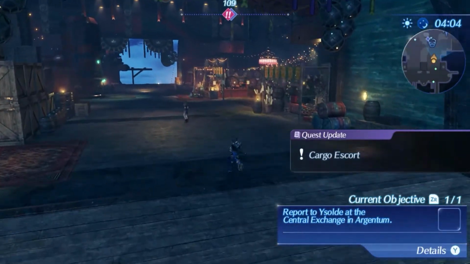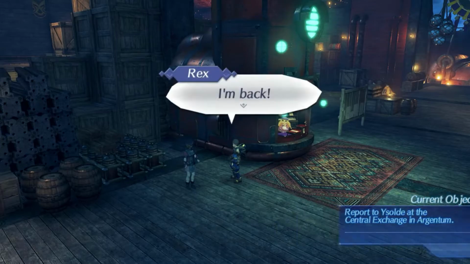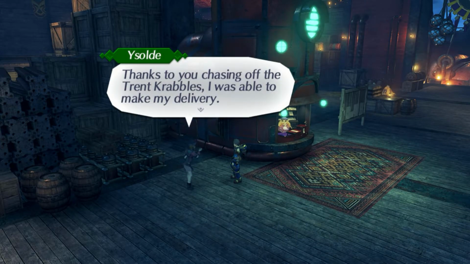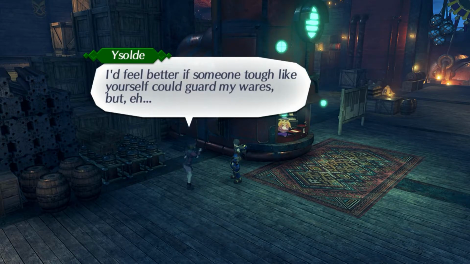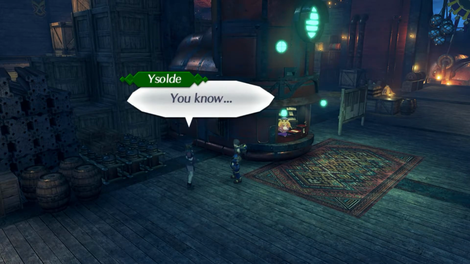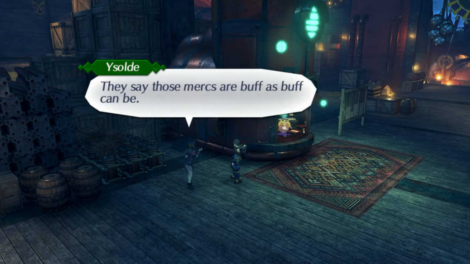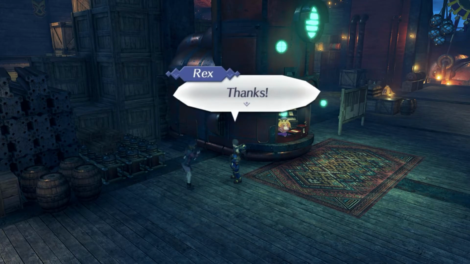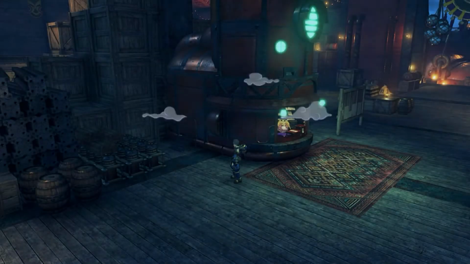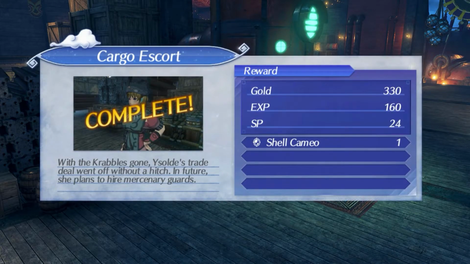Alright, so I'm going to go ahead and turn this quest in, and I'll also turn in the other one that I did a minute ago with the hide and seek. And our first side quest complete. We get a little reward. Got gold, XP, and SP, and a shell cameo.